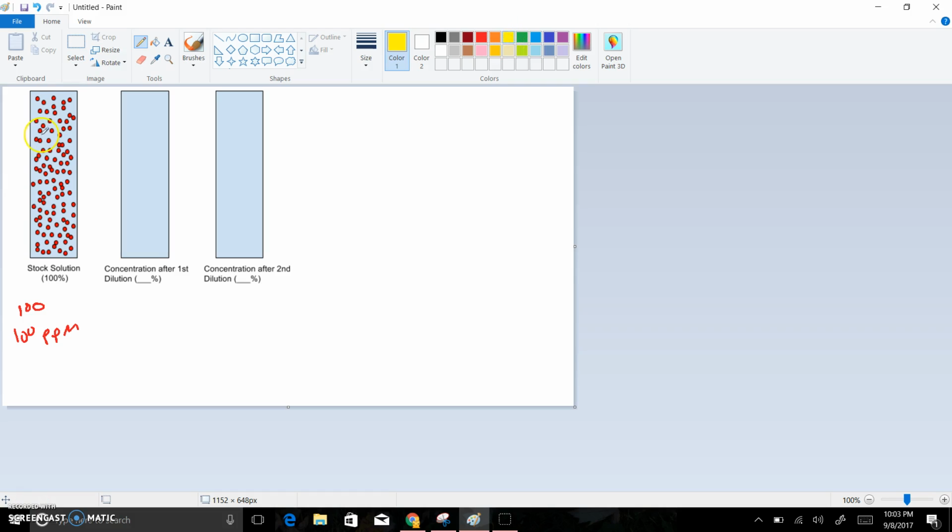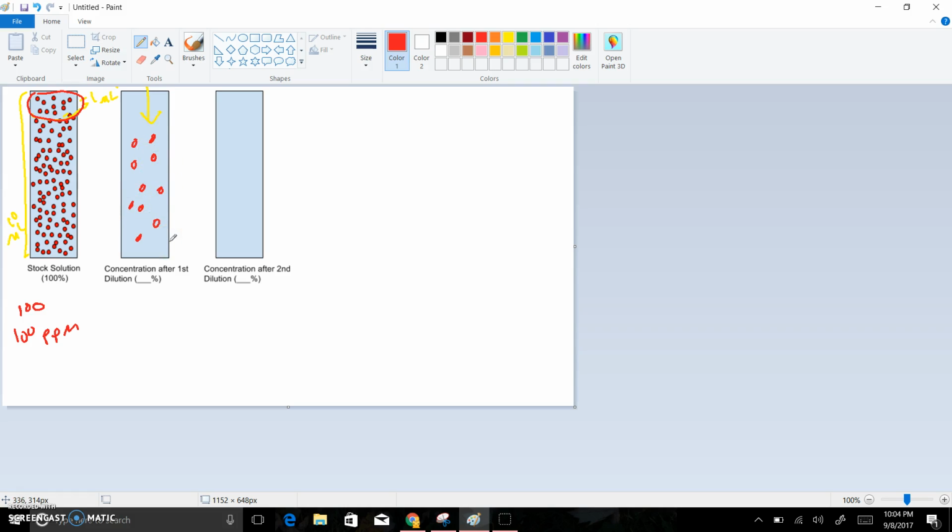And when we diluted things, remember, this whole thing right here was equal to 10 mils of water. And what we did is we took only 1 mil of it. It would be equal to 1 mil of it. We took that 1 milliliter and we put it in here. Now I was very careful to only take 10 of the dots, because 1 milliliter of it is 1/10 of it. And 1/10 of 100 is equal to 10. So there are now 10 dots in there. 3, 4, 5, 6, 7, 8, 9, 10.